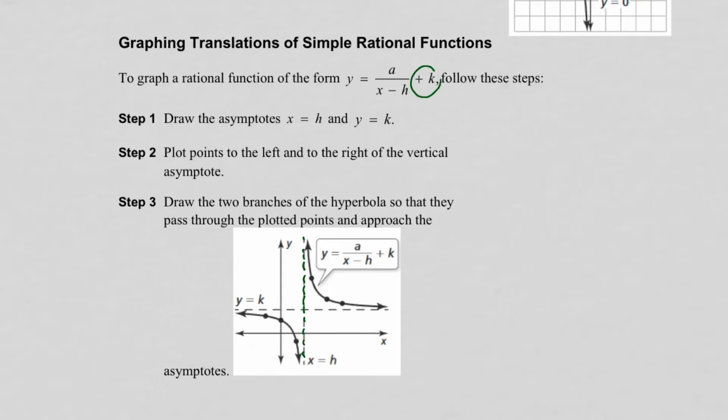Okay, this would be your y asymptote. Whatever that number is is your y asymptote. Remember, that's what moves your graphs up and down, just like every function we have done this year. If it's grouped with x, it moves you left and right. You just do the opposite of whatever it says. If it's x plus something, you actually go left instead of right, okay? And then if there's a number tacked on to the end, that moves you up or down. And you do what it says. If it's positive, you move up. If it's negative, you move down. Okay, so those are your asymptotes.